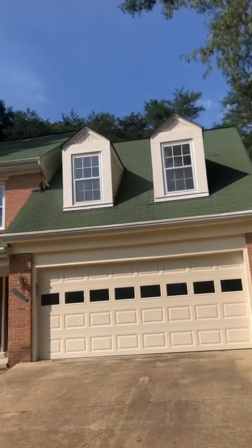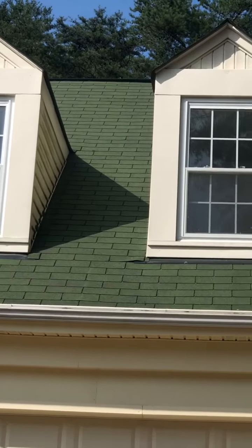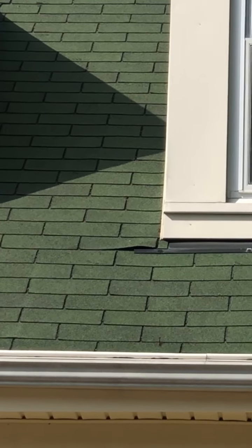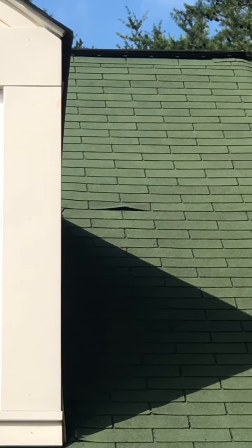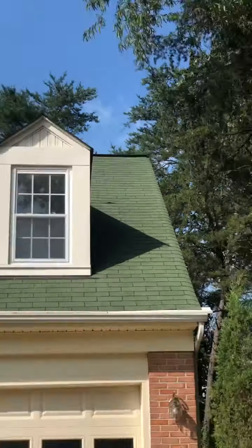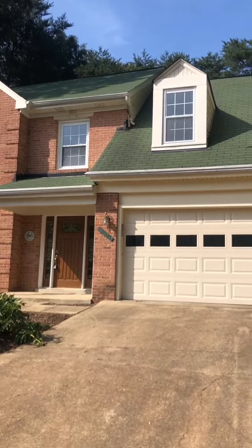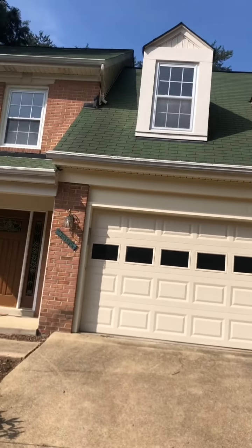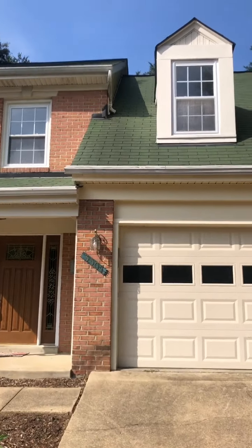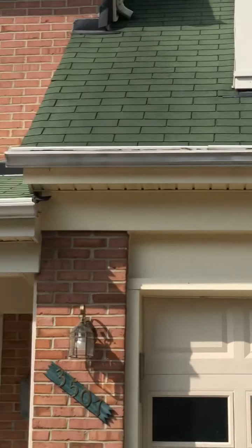Back to this property. The first thing I look at is the roof, and when I scan the roof line, I'm looking for wear and tear. I'm looking for flashing. I'm looking for exactly what you're seeing here, shingles or roofing tile that has uplifted itself. This, in approximation, is going to give me a sense of the age of the roof and the additional repairs that are needed. You'll either have an immediate 5 to 7 years on the life of this roof, but you have some immediate work that needs to be done here.